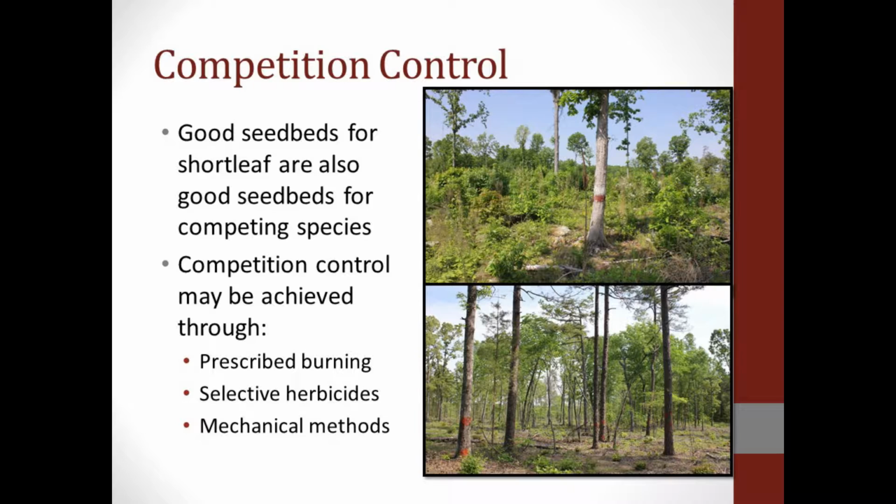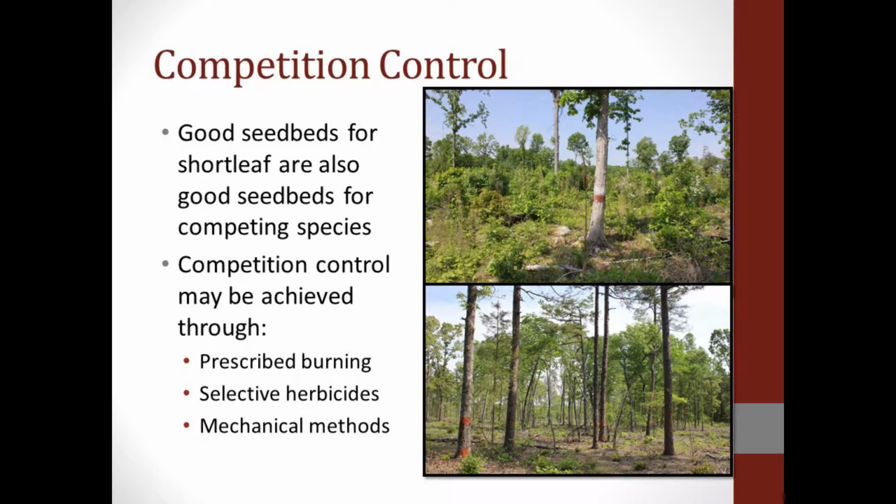So in most parts of North Carolina, the minute you open up a stand like that, this starts happening, unless you do some other work in the meantime. Here's another stand that we recently opened up. That's 1 year after harvesting. So we're already starting to get a lot of regeneration coming back.